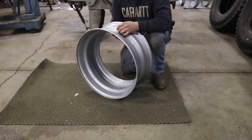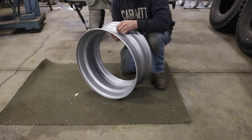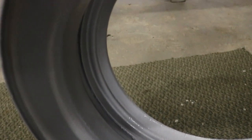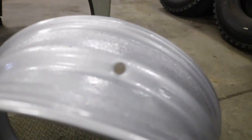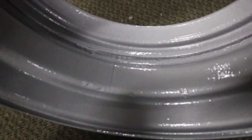Alright, well now that paint isn't flying anymore, we can use the good camera. I'm going to try to get all these tires mounted up today, get them out of my way. They're kind of taking up a lot of space hanging. They turned out pretty good, if I do say so myself. This one isn't that great. It's a little pitted, but we'll put that on the inside.